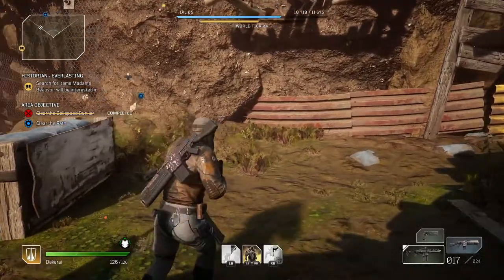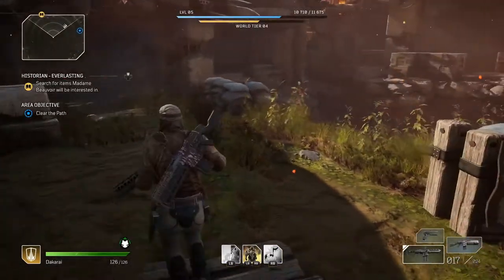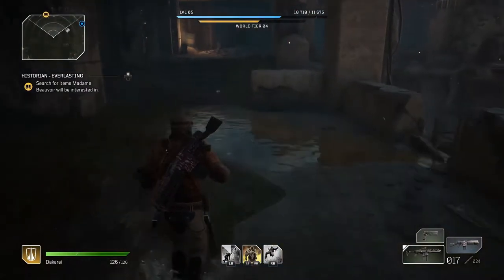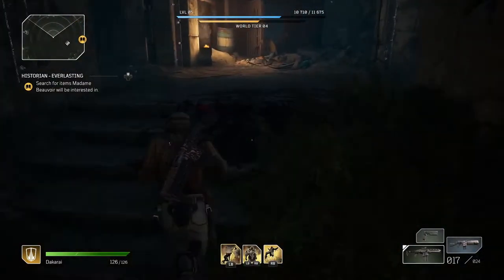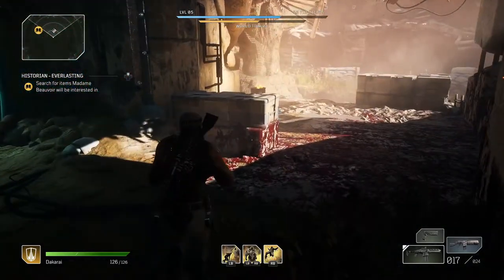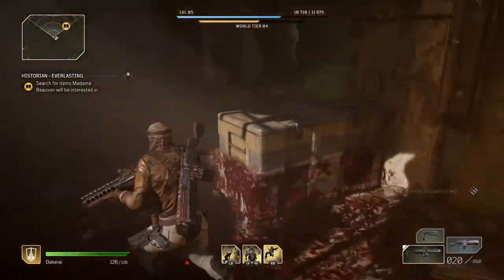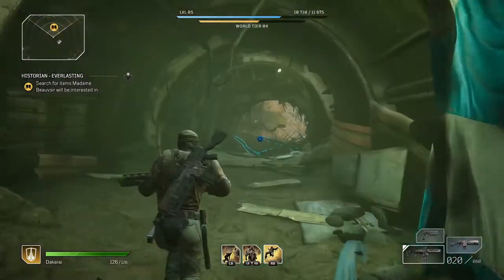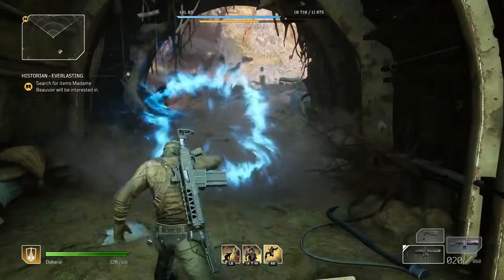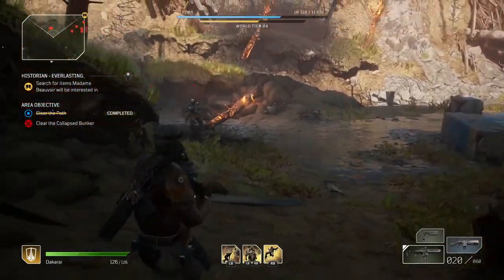I am really liking the Devastator class, I tell you. Look at this. I've taken out this whole contingent of enemies without even working up a sweat. I was like, golly. Whew. I'm telling you. All right, let's get some more ammo. Uh-oh.